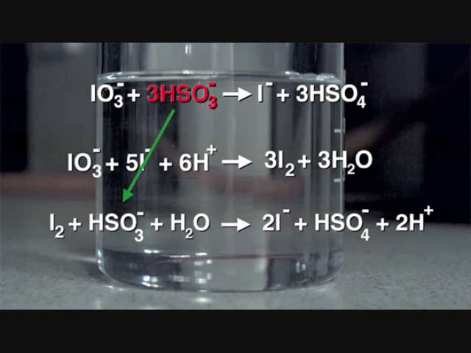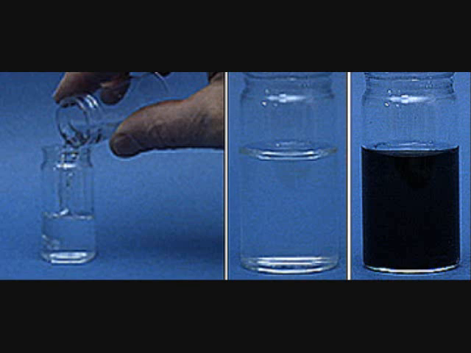A common demo showing reaction rates is the iodine clock reaction. This reaction takes place in multiple steps and involves iodine being produced in solution. A starch indicator is added that makes the solution quickly go from colorless to a dark blue-black once other reactions have completed and iodine builds up in solution.